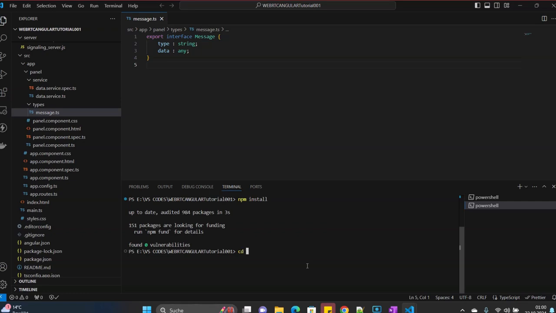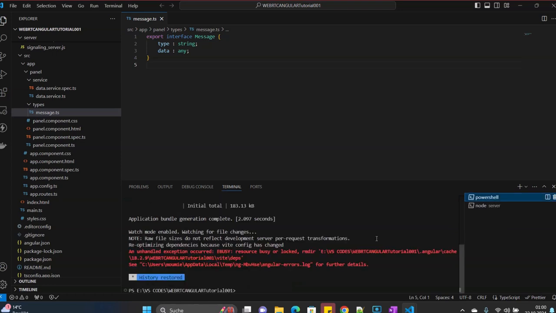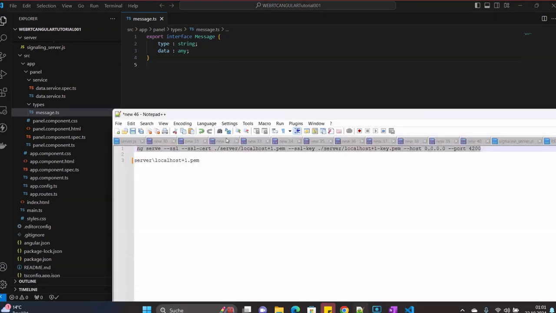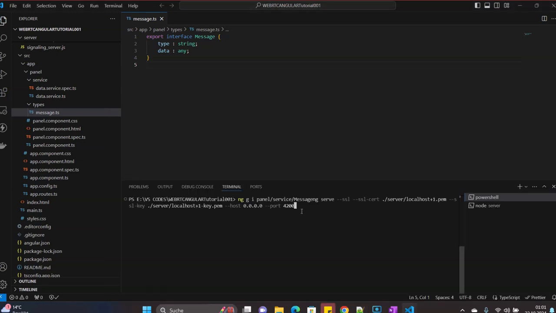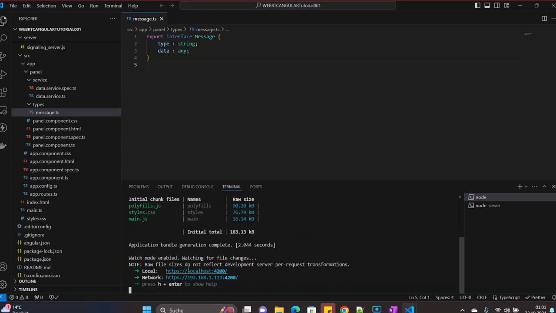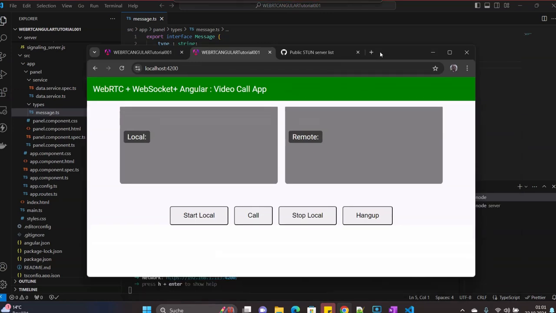Oh, okay, I see. We need to get to the server. And then, yeah. Then now, we need to clear this. It's not coming to that, so I will take the command here. Oh, sorry. Boom. So you can see that here it is running on the local host and also over the network. Now if we just push this one, it is okay.